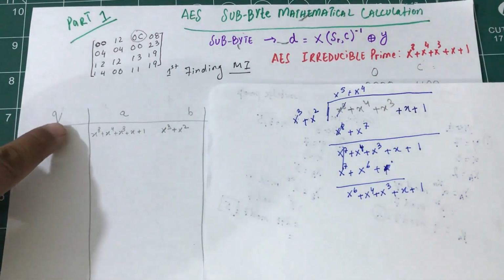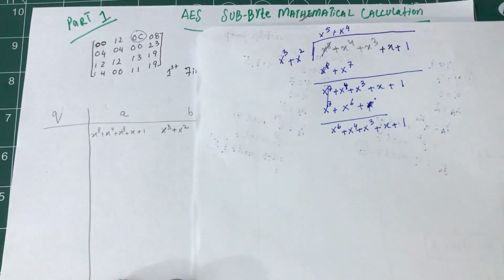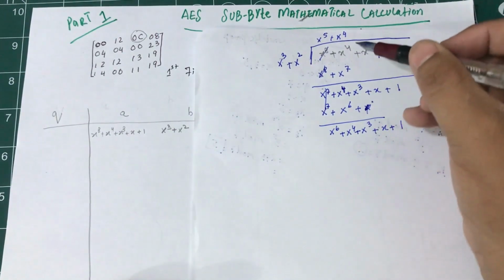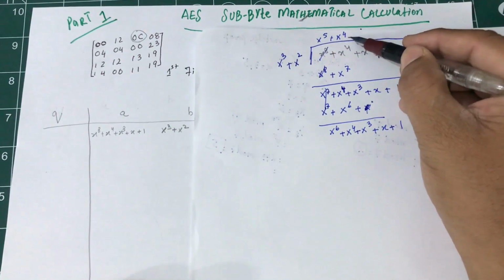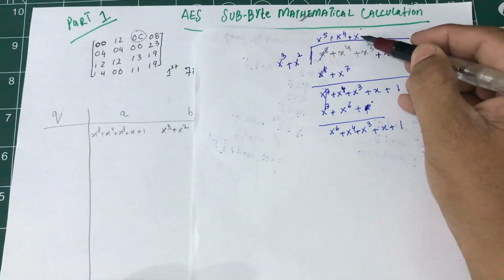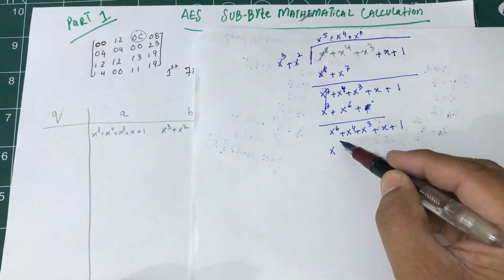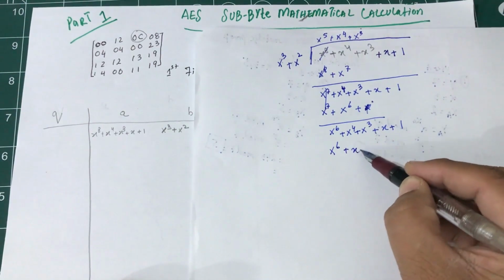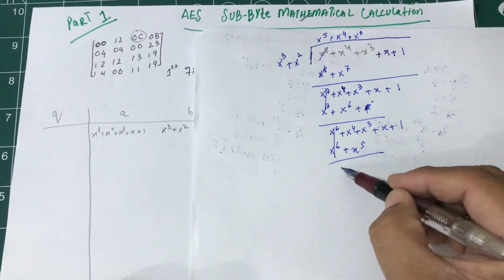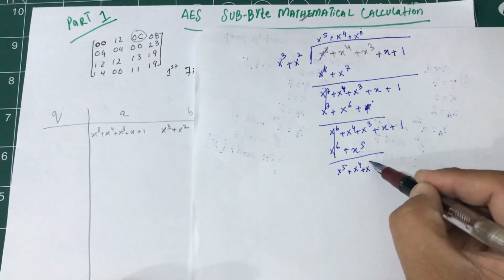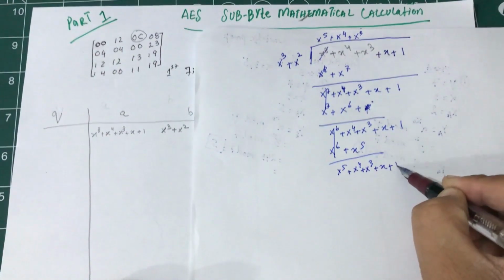We're still trying to do this first one. All right, trying to look for that remainder. All right, so let's do this. What do I need to multiply x to the 3 by so I can get x to the 6? So this would be x to the 6 plus x to the 5. So this one is gone. I'll end up with x to the 5 plus x to the 4 plus x to the 3 plus x plus 1.